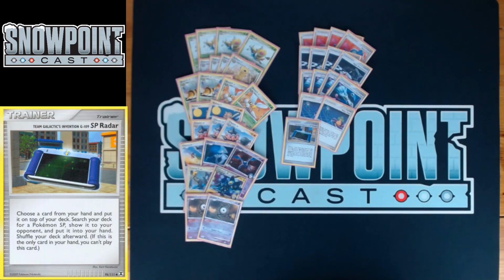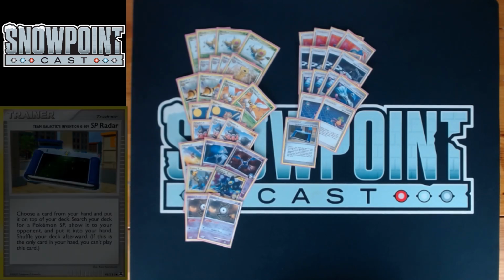And then you play 1 SP Radar. You play a couple SP cards, one of them's a tool, one of them's the SP Radar. And you play it just because you play Cyrus Conspiracy, which can search for these. There are some situations where you just need to find a Crobat or a Luxray or a Luxray Level X, and you have a Cyrus Conspiracy and you're like, well, I really want to get a Pokemon with this.